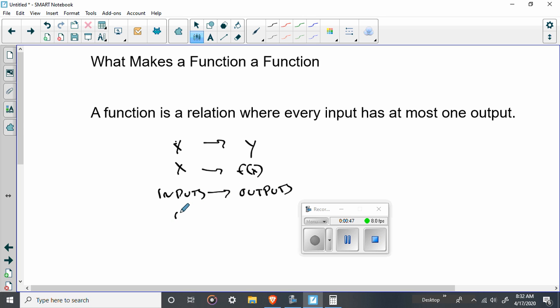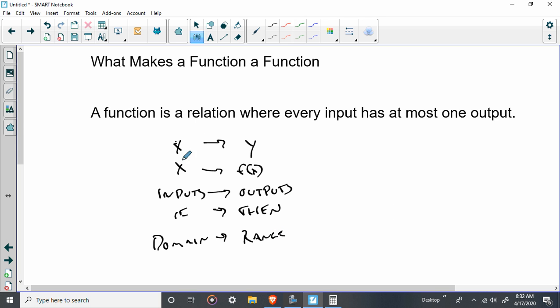You could call them like an if-then statement, like if I put in this value for x, then this value comes out for y. And what we introduced yesterday was the idea that they could be your domain and your range. Okay, so we have a lot of different ways we describe these things, and they're all pretty much the same. Okay, the inputs and outputs, right?